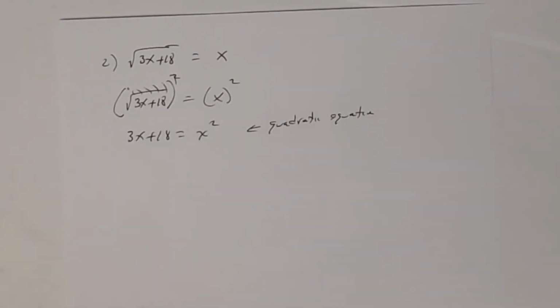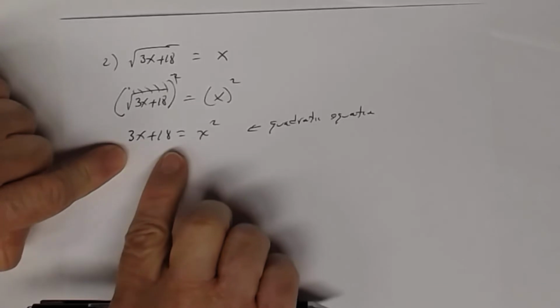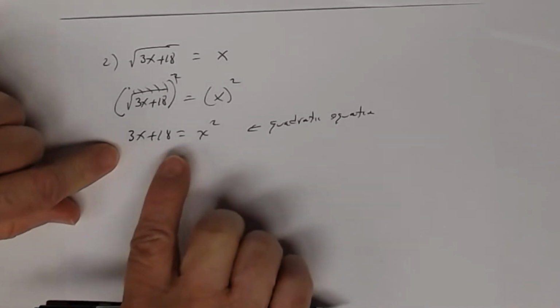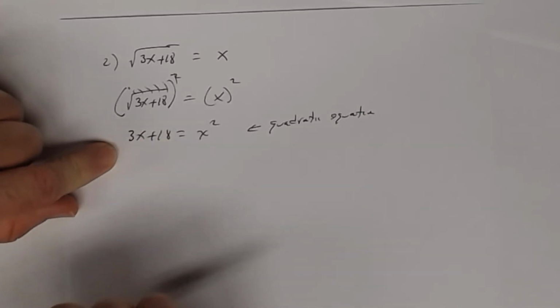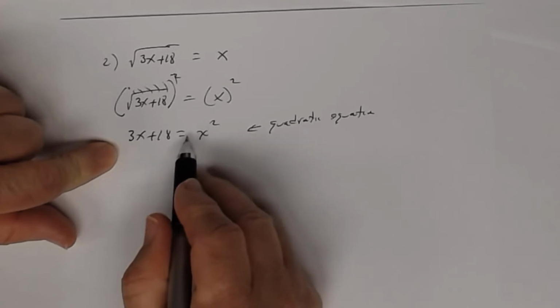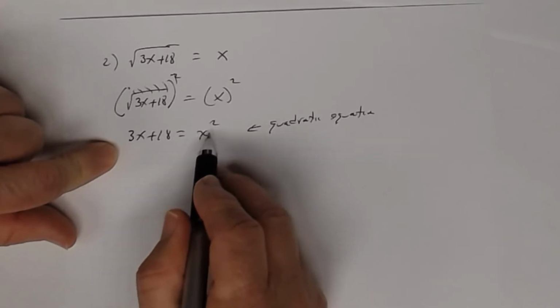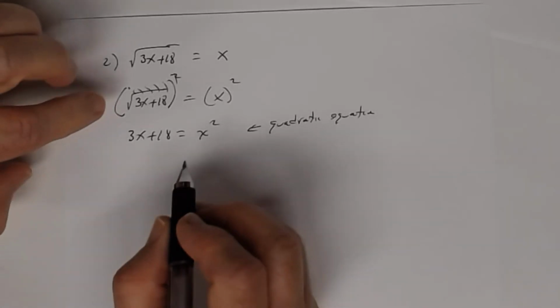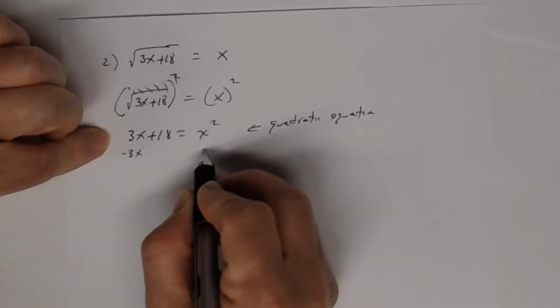Okay? And so let's go ahead and solve this quadratic equation. One of the things you've got to remember about solving a quadratic equation is you have to put it in standard form, meaning you want 0 on one of the sides. Since x squared has a positive coefficient on this side, let's bring everything to this other side. So remember what you do. You've got to subtract 3x on both sides, right?